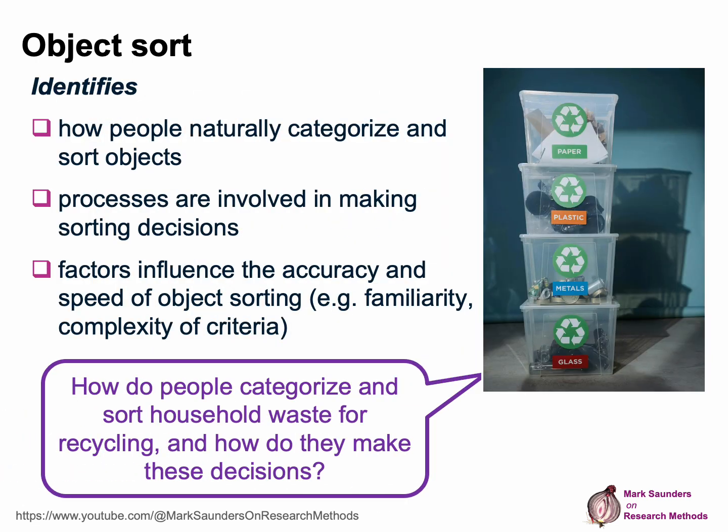So we could think of this in terms of an object sort, looking at how do people categorise and sort household waste for recycling, and how do they make these decisions. And here we'd actually be trying to understand it to improve recycling, and also to improve people not just chucking everything into the dustbin.